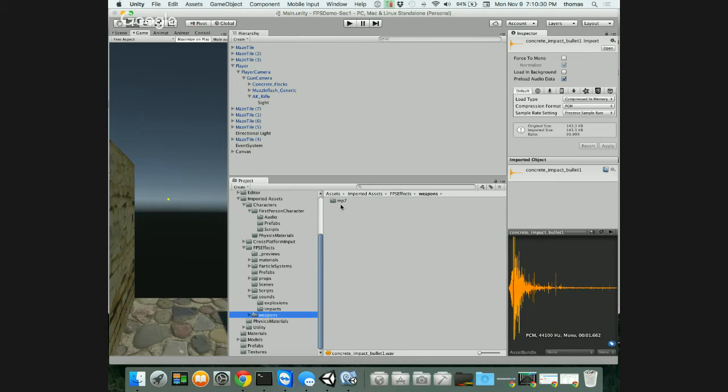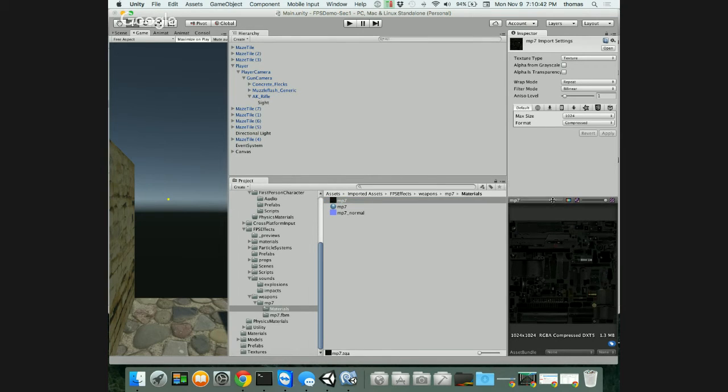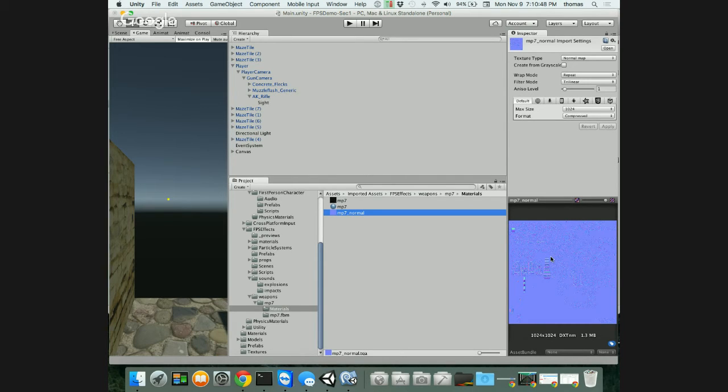We also have some weapons. It comes with one MP7 weapon. And the good thing is it also comes with materials for the weapon. Now here's a normal map. Take a look at this. So I've got the weapon itself. It's hard to see, right? But this is the actual texture for the weapon that wraps the weapon. And then you have this almost purple color, which looks like a normal map. What they've done is the computer has taken the light and dark areas of the weapon texture and created a normal map. You combine the normal map plus the texture to create this three-dimensional look and feel of the weapon. So it looks like it's got texture to it, like bumps. And actually, what they've done in practice is you can take a high poly model. We're going to talk about what high poly is, high poly versus low poly.